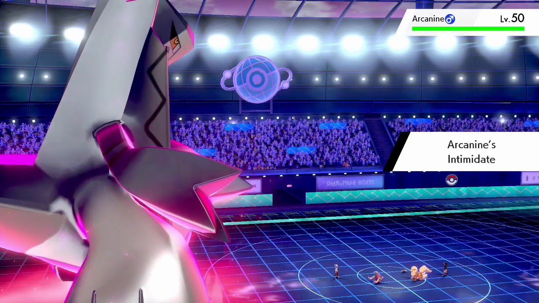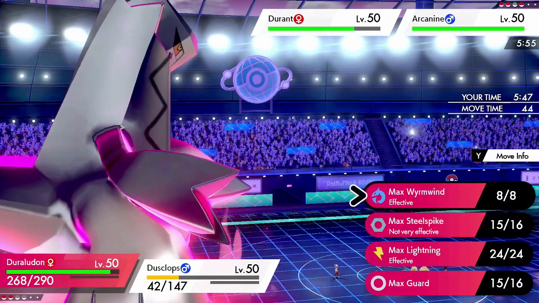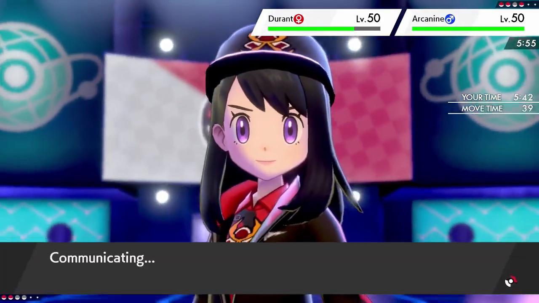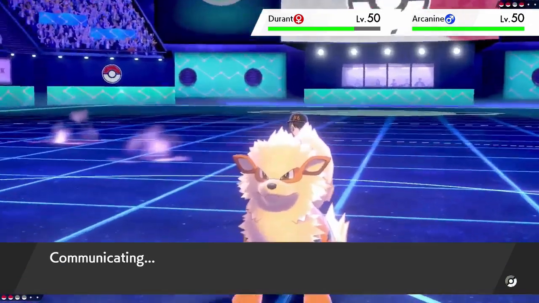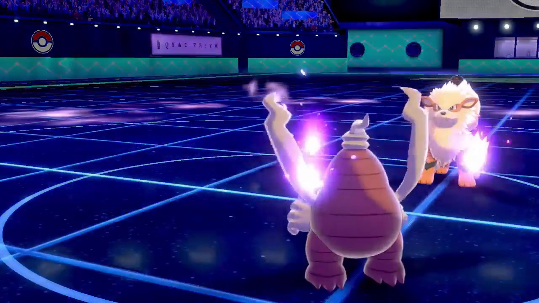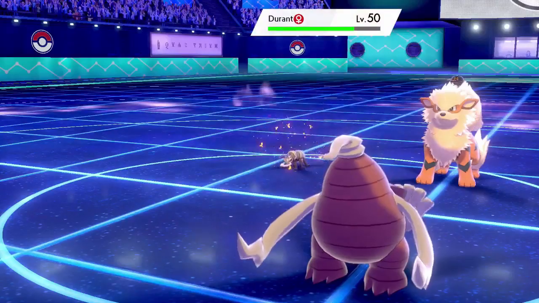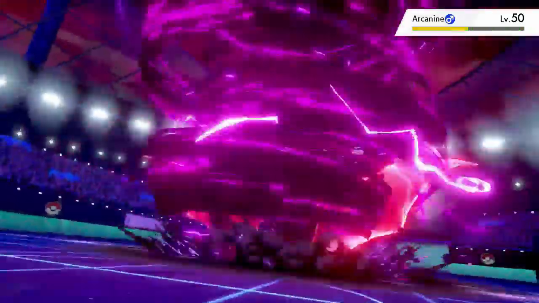Unfortunately, I already wasted one of my turns of Dynamax, so he's probably going to protect Arcanine here. So we're just going to attack Arcanine, and we're going to Will-O-Wisp with Durant. He probably has Tyranitar in the back. Nope, he's not protecting. He doesn't have protect. I'm not worried about the Durant. It's burned. It's going to be minus one attack. This should definitely KO the Arcanine.